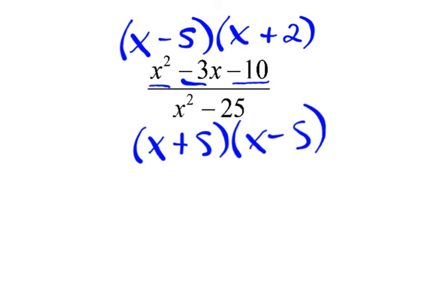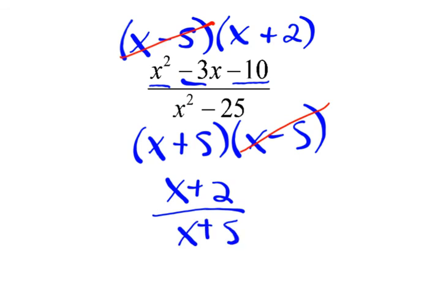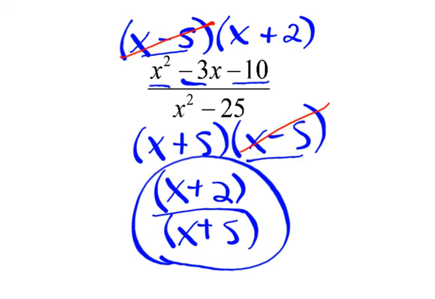We look for common factors on the top and the bottom, and we see they both have a factor of x minus 5. And we're left with x plus 2 on the top and x plus 5 on the bottom. Can our x's cancel here? Well, the answer is no, because x is part of a binomial x plus 2, and the x on the bottom is part of a binomial x plus 5. And the only way they can cancel if there's addition or subtraction is if the whole thing cancels, like here where the x minus 5, the whole thing cancels. So this stays just like this, x plus 2 over x plus 5.